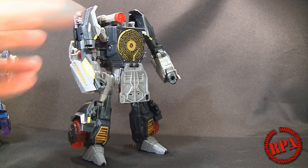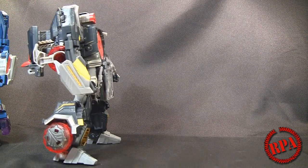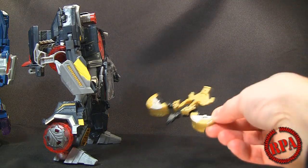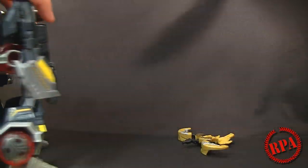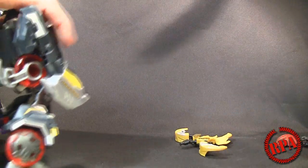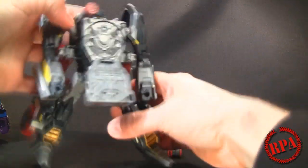So if they auto-convert, great. If they don't, who cares? But, whoa, that did auto-convert way away from the camera, but there you go. That's one. Let's see if we can do the other one. And whoop, wow, shot both of them out, and they both auto-converted. All right. Way to go.